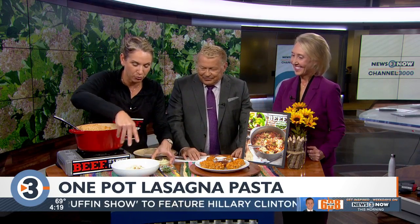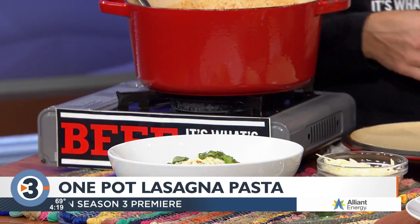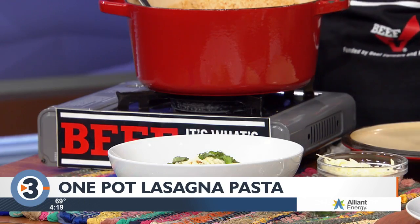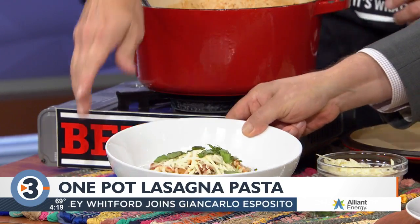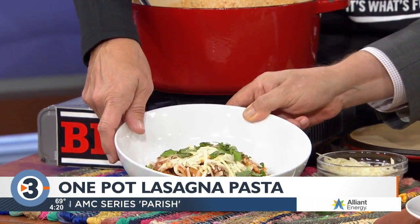So then top with some shredded mozzarella, some fresh basil. I think it says 50 minutes, but I don't think it'll take 50 minutes. Not at all, because you only bake it about 10 minutes, after you brown up the ground beef. That looks delicious. So one pot pasta lasagna, everybody will love. Serve with a little salad, a little crusty bread. You got dinner done, super easy.